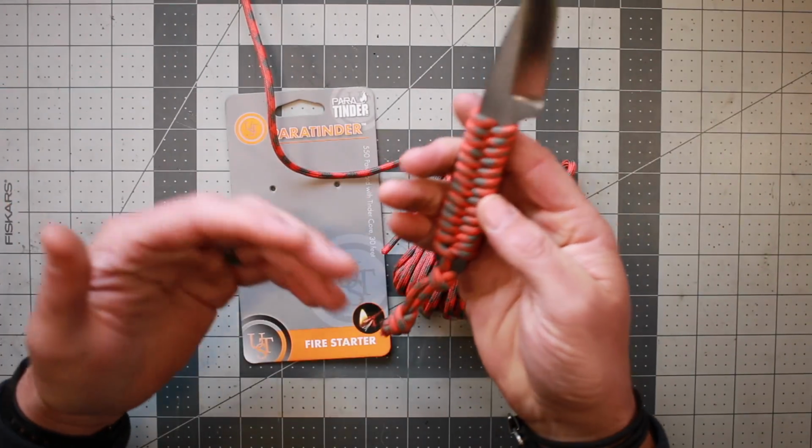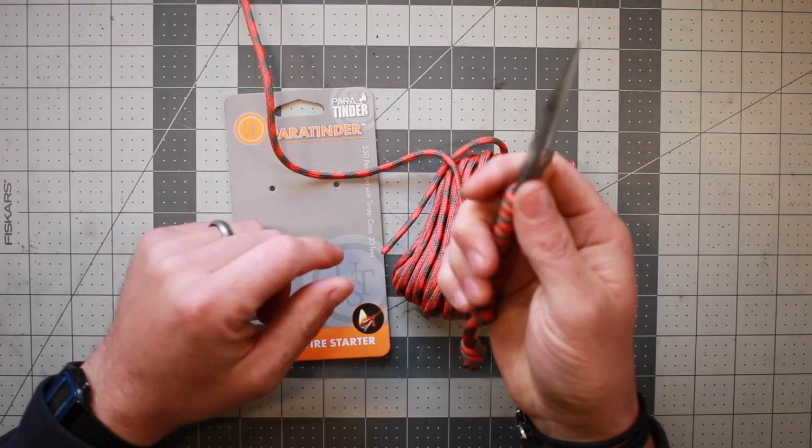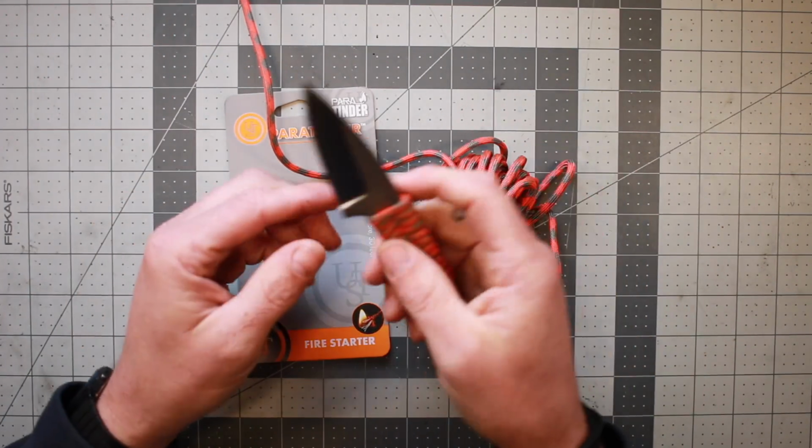If you ever set them down when you're working in the woods or something like that, it's nice not to lose your knife. I've lost a couple of knives that had camo on them, and I'm just choked. I still know where I lost them, but I can't find them. They're probably under 3 inches of dirt by now.